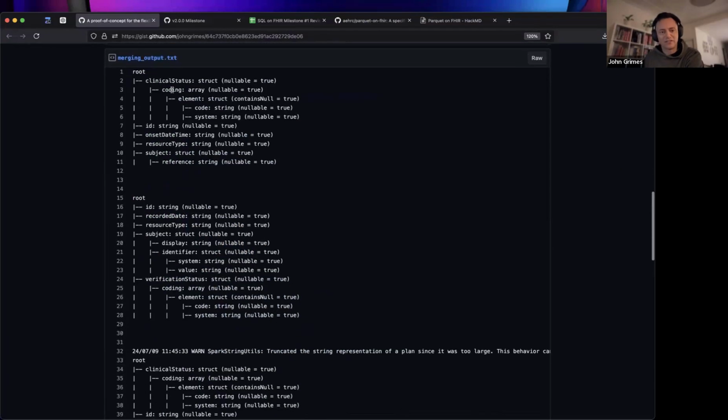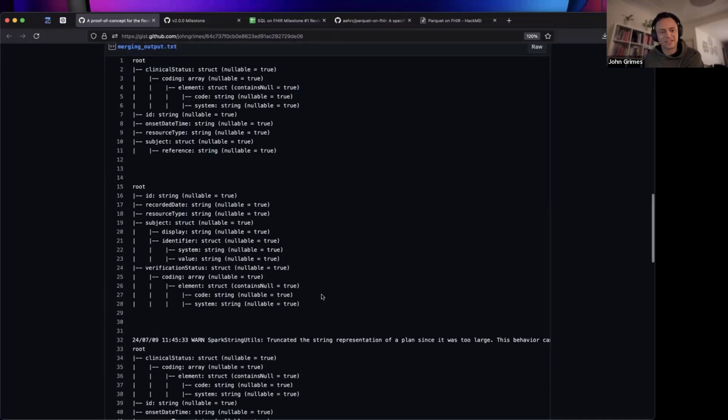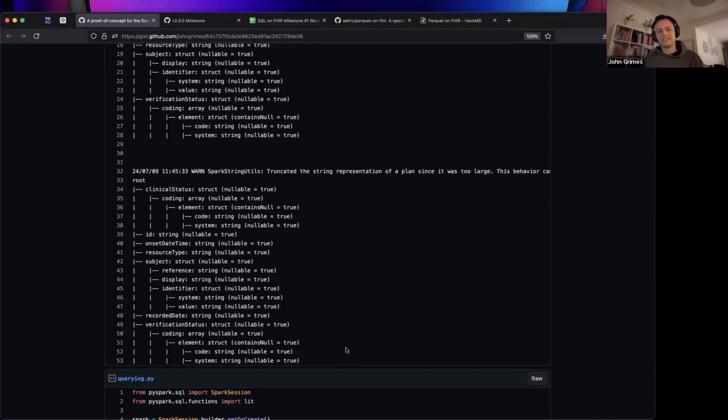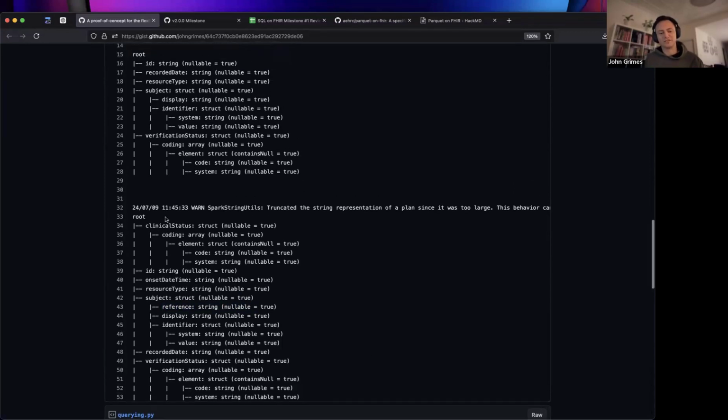And this is sort of the result of this. So this is the schema of the second resource. As you can see, it's quite different. Merge these fields at the top level, but also inside the structures as we go down. So you can see that here, like we've got a reference that has had merged into it the reference, and etc. So in that case, this is what Delta is doing for us.